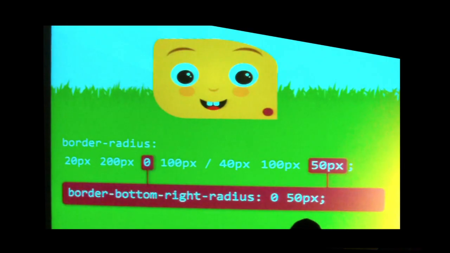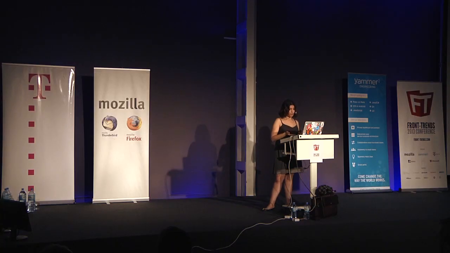And another interesting thing to note is that if you use 0 for either the horizontal or the vertical radius, the other one computes to 0 anyway. This could be 500 pixels or 5,000 pixels, and you'd still get the same result, because you can't have 50 on one edge, or any positive number, and 0 on the other. How would it look? You have to use 0 for the other side as well.